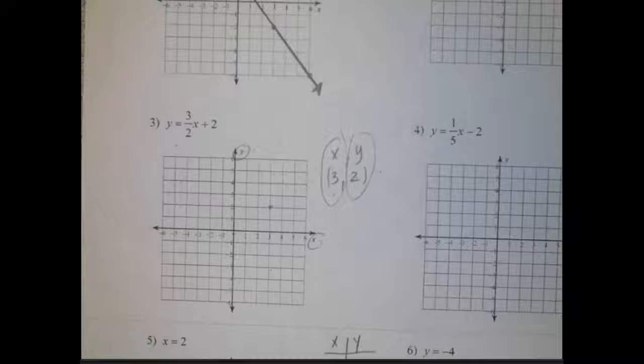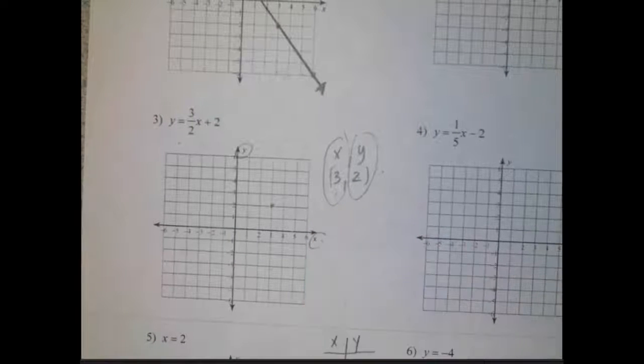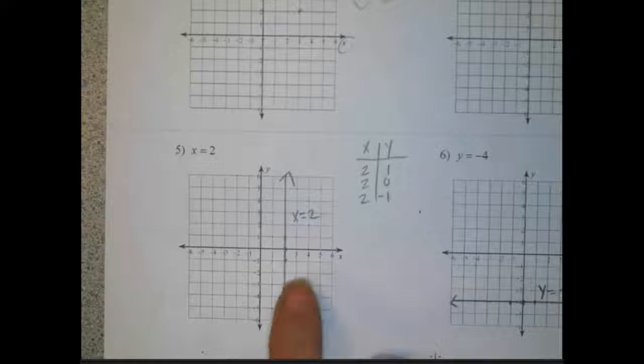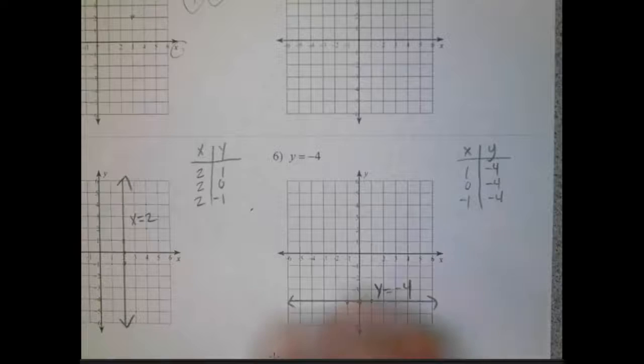Okay, so I'm going to quickly show you what my 5 and 6 look like. I'm not going to give you time to copy it, because you need to know how to do it yourself. I just explained how to graph, and I need you guys to be able to do it on your own. My 5 told me that X is 2, so my line went up and down. My 6 told me that Y is -4, so my lines went left and right. You have a question, Clarissa?